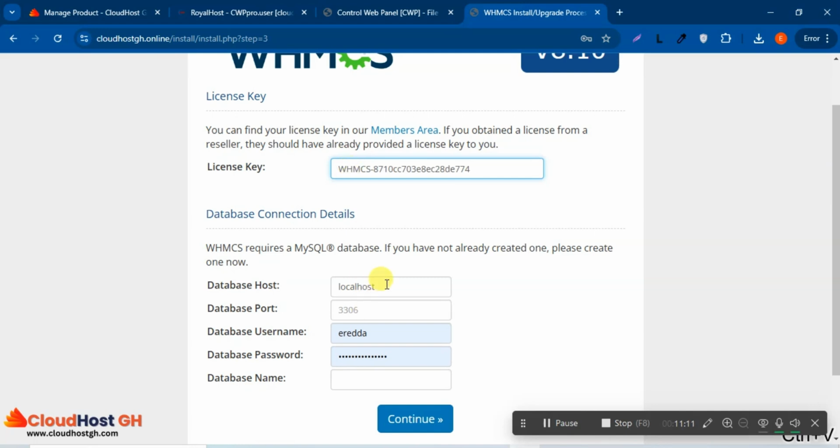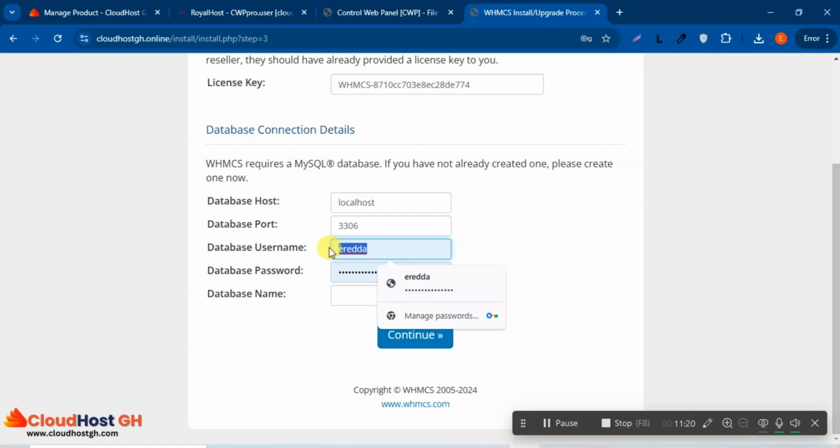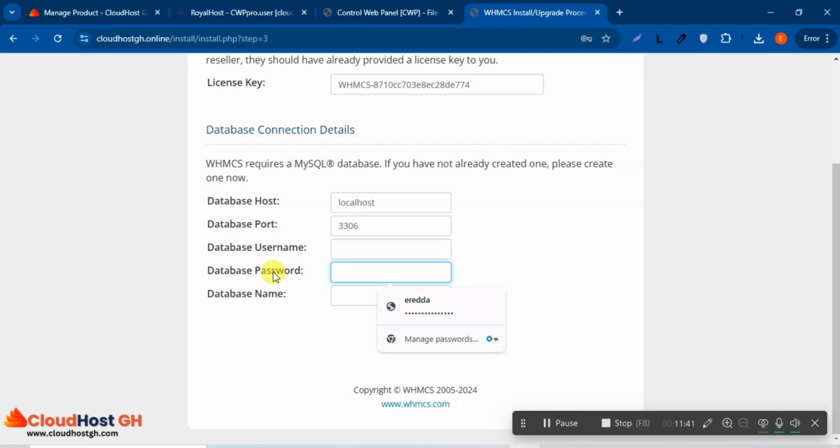Okay, good. Here is local, maintain it, and here enter 3306. Good. And here we can make it irredia. Okay, irredia is okay, or just use your own username. It's very important. And here you have to enter database username and database password. Okay, so we are going to enter database username and database password. So let me remove that.